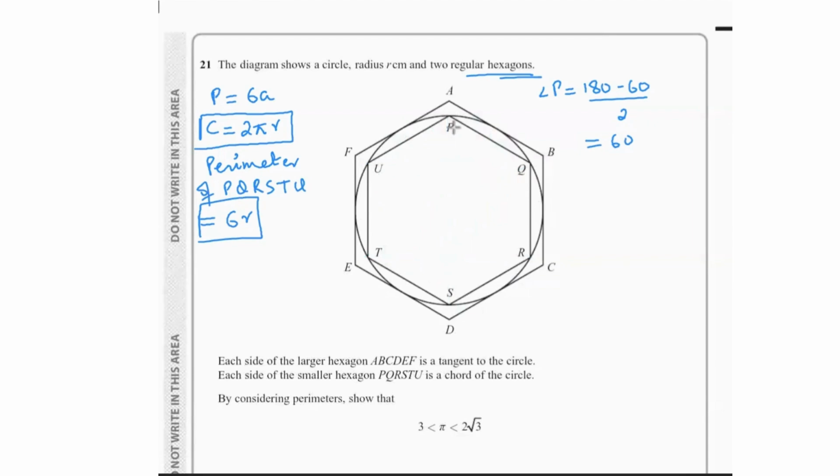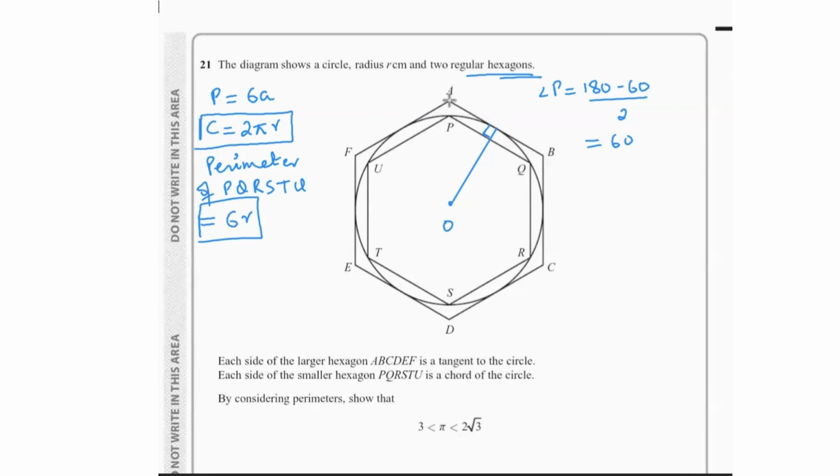So if we draw a line from over here, this is our center, from the center towards the hexagon. We know that the hexagon that is outside the larger hexagon is a tangent to the circle. Now the angle that the radius makes with the tangent is 90. This is a 90 degree. Okay, so it's a 90 degree.